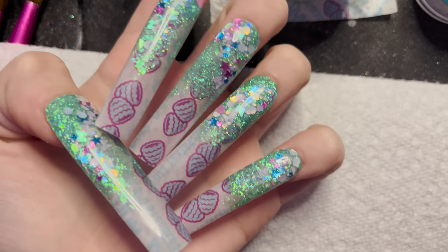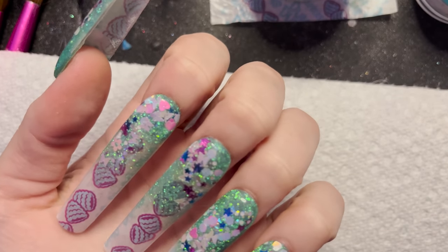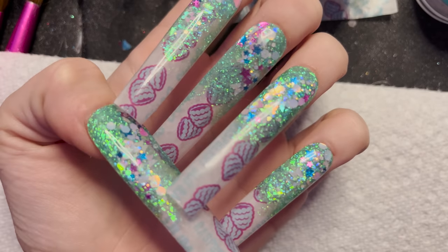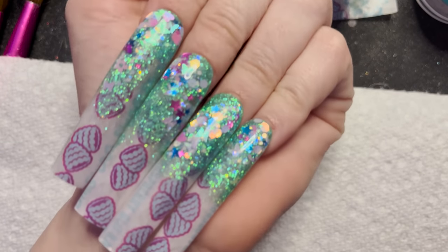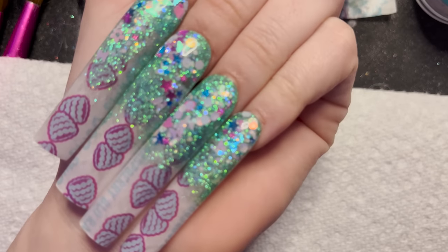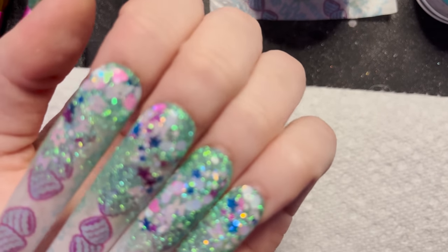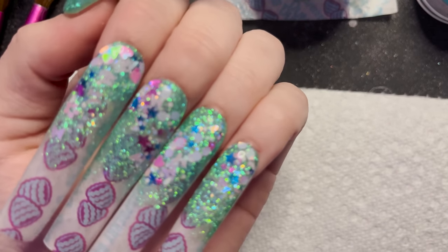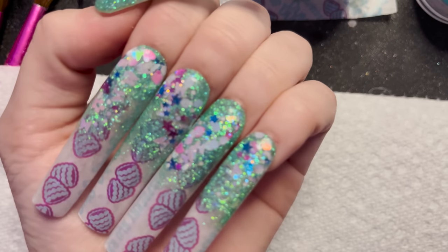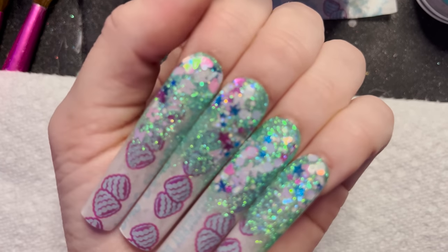They are completely finished. I wanted to take a video outside but the wasp outside my back door had other plans. These are so freaking cute—I love these. I'm thinking about making another set like this but in a different color, a different flavor. There will be more pictures on my Instagram. Thank you guys so much for watching. Please be safe and take care of yourself. The biggest message of this video: do not overwork yourself, do not push yourself when you don't need to. Eat enough food, drink enough water, and take it easy. I love you. Goodbye.